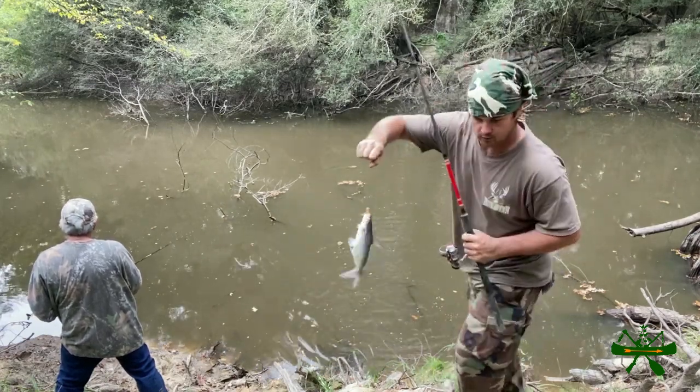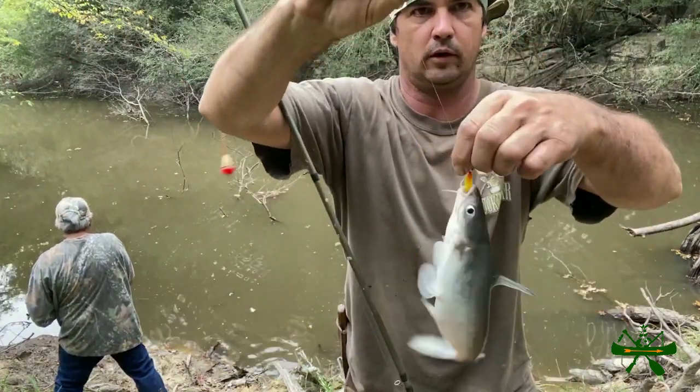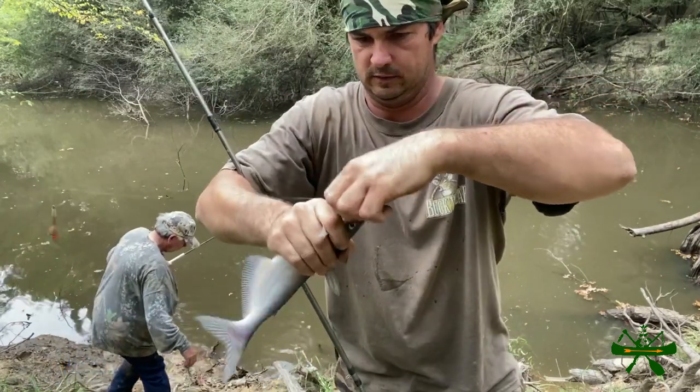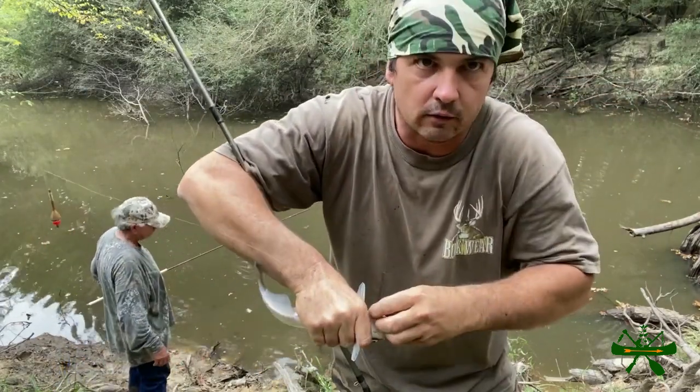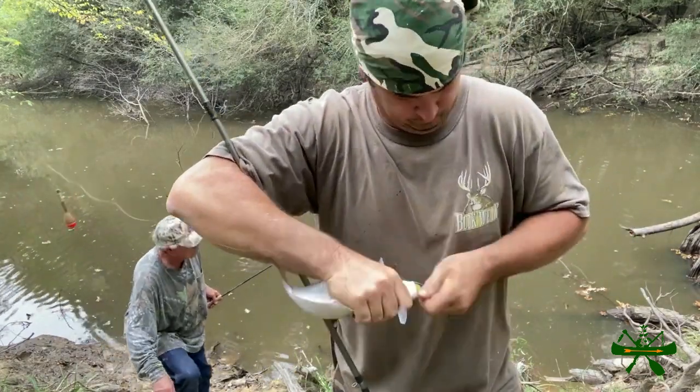What is that? Oh, he'll eat. Look at him. That jig done did. He talking to us. A little channel cat. He going in the bucket.